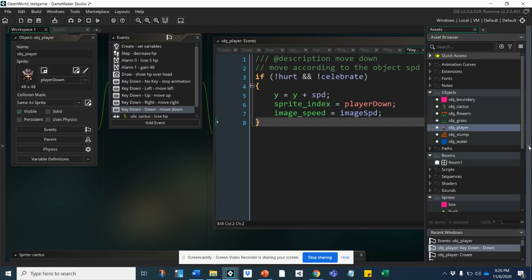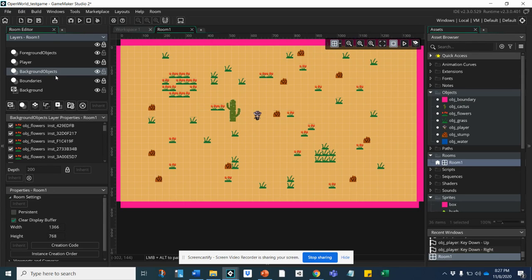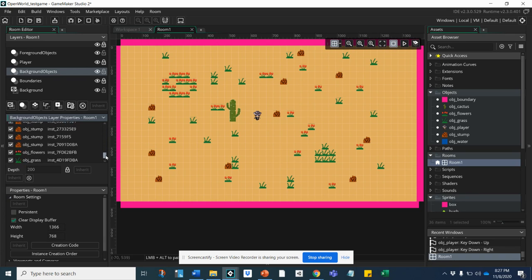So now, in your room, make sure you have some water. Your background objects layer is going to get pretty busy, especially once we get our large world. It already has quite a bit of stuff in it. If we scroll down here and see that it's already pretty busy. So if you want to add a water layer, you could do that.